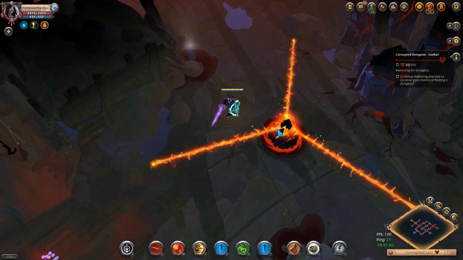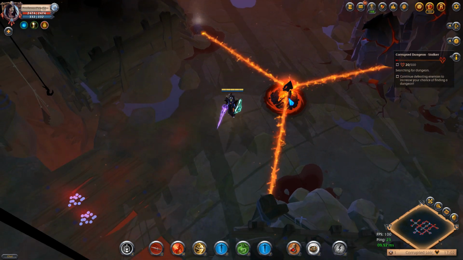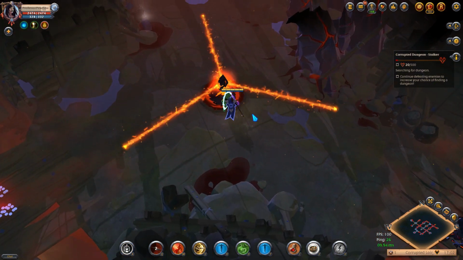And this big old fire thing that you're looking at, by the way, this is just like the lightning trap in Keeper dungeons that you've already seen. The only difference is this is non-targetable. You can't kill this thing.